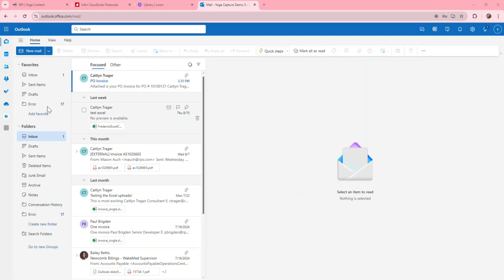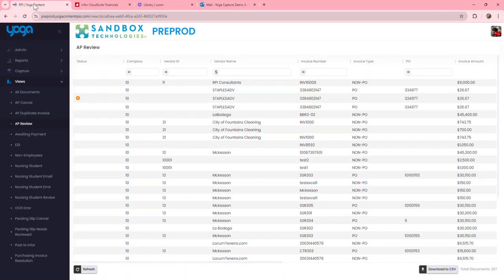This is a pretty quick process in Yoga. We can usually ingest emails and get everything OCR'd in your processing queue, or in some scenarios straight through processing, within about 10 to 20 seconds. So we see that our record has already disappeared, and we're going to head over to Yoga for FSM. We should see here in just a few moments our PO invoice pop up in our AP review queue.